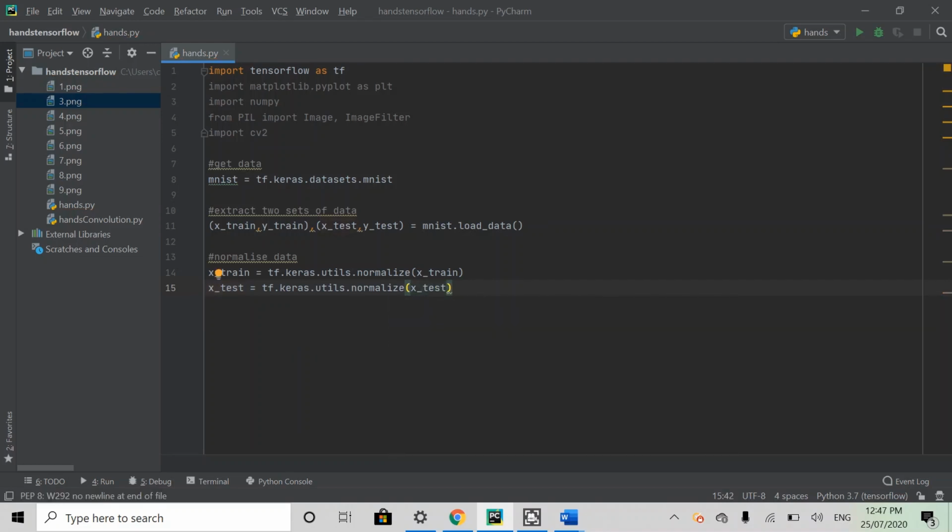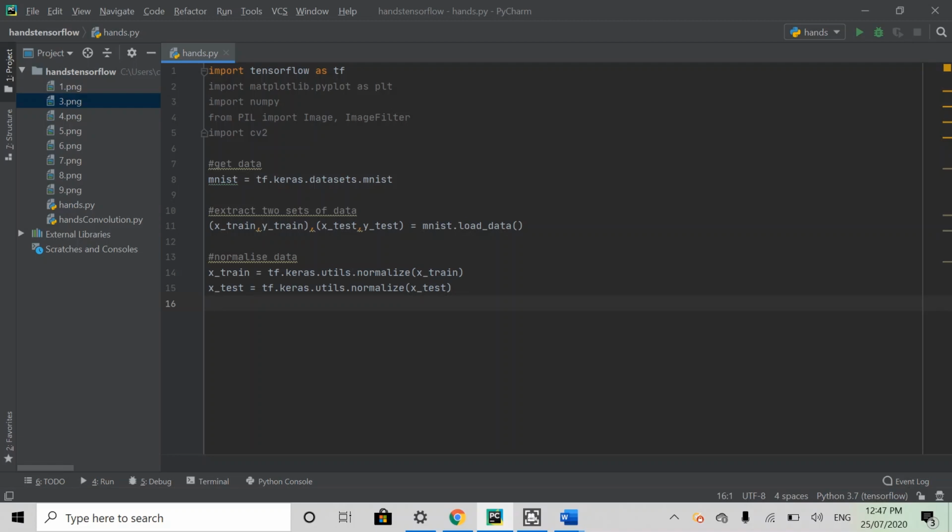Notice we're not going to normalize our Y data, because the Y data just holds the information corresponding to the labels. So for instance, you'll have 1, 2, 3, 4, 5, 6, 7. We want that data as is, but for the X data we're just looking for the patterns.